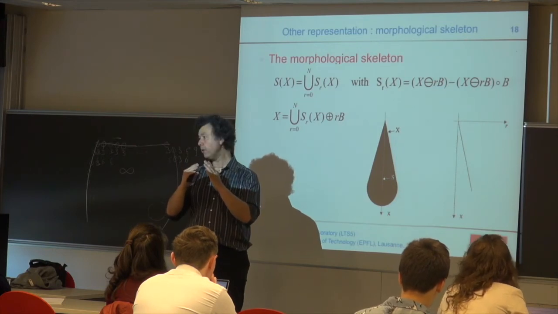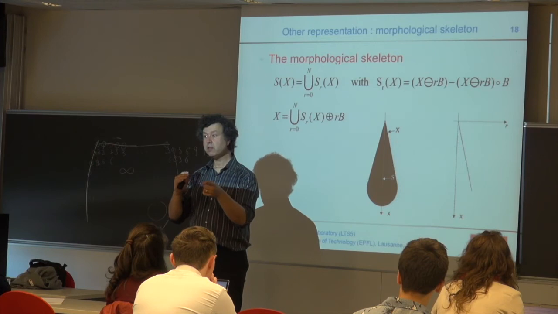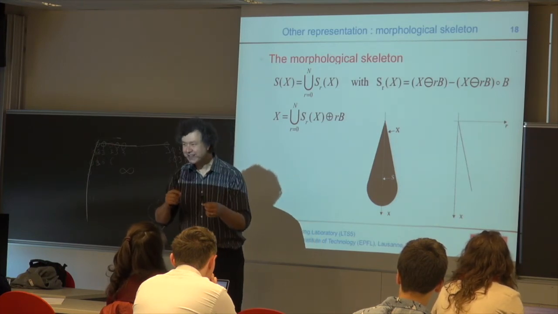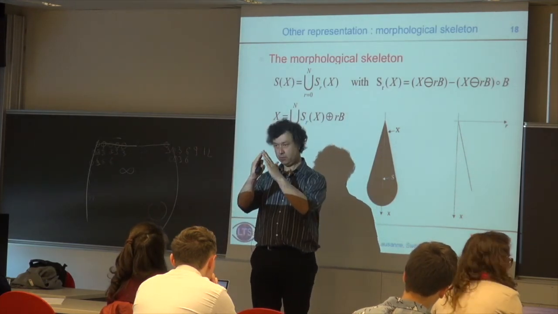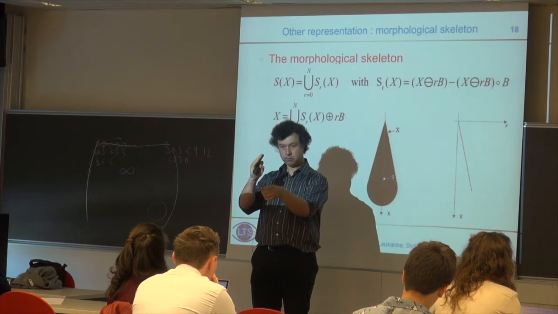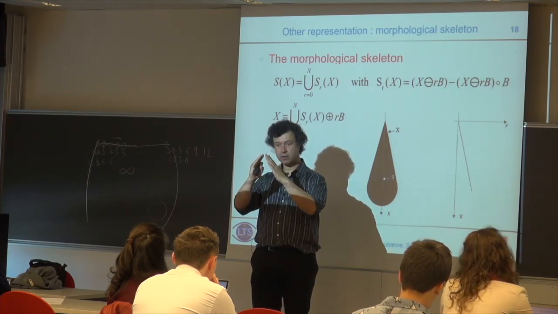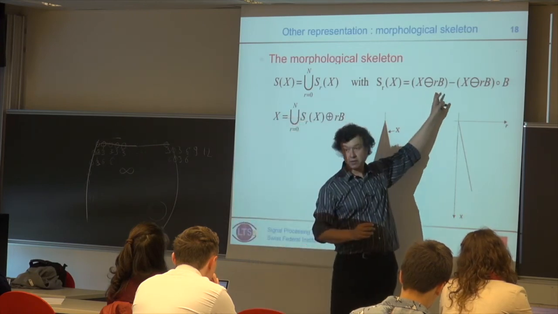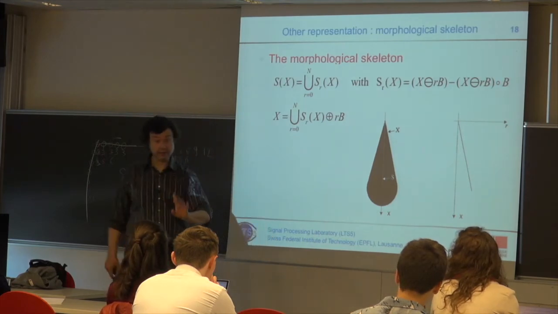With or without a tip? With. Who said with? Who said without? Sorry, you're wrong. After erosion, you still get a tip. Not the same one, but you get a tip. Right? You agree now or not? I have this shape, I erode it, I have this one. It's an erosion that I'm talking about now. But if I just erode? Ah, that's another story. Wait.